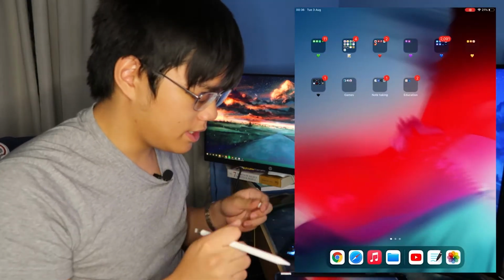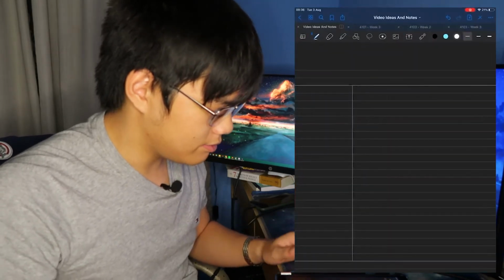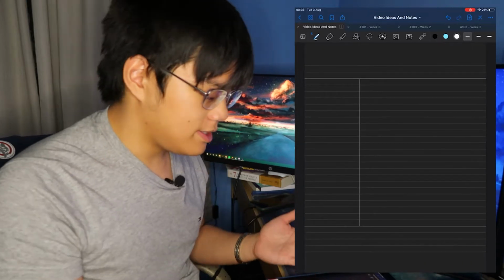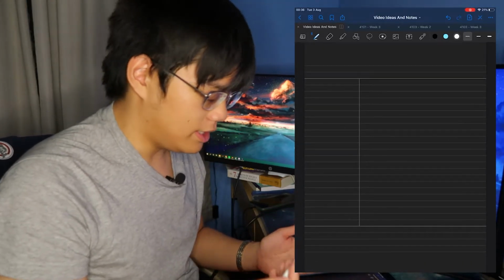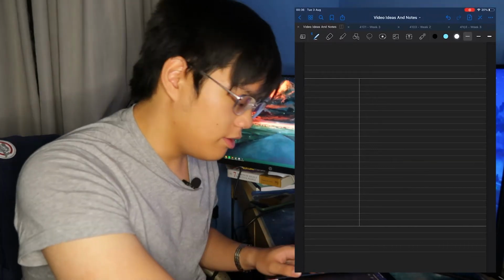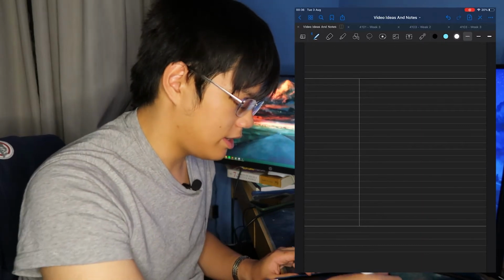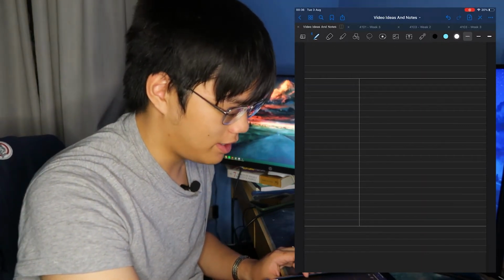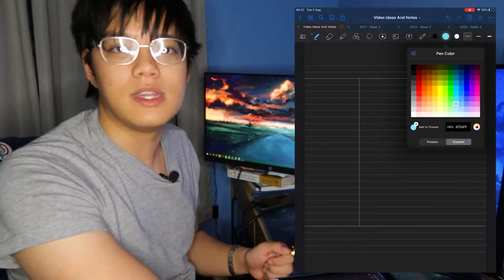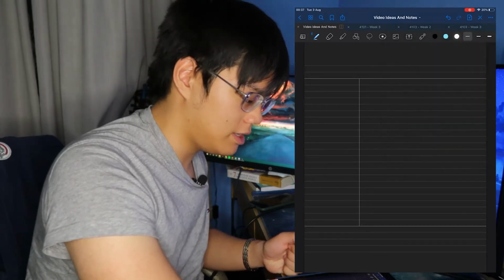So for today's note-taking method, we are going to be using my favorite app, Goodnotes. And I already have my template loaded up here. As you see, I use a variation of the Cornell note-taking method for math and science. I just have some random color palettes at the top, depending on the day. Maybe a red, a green, it just depends on the day. But mostly I always have a white because I use a dark background.